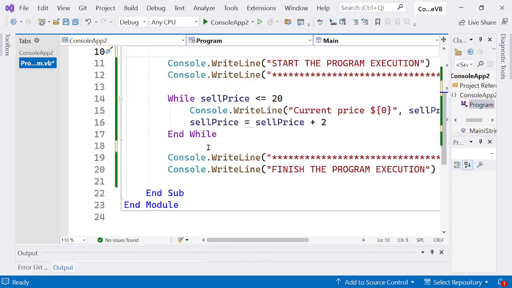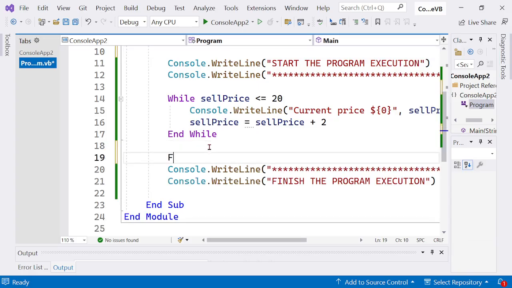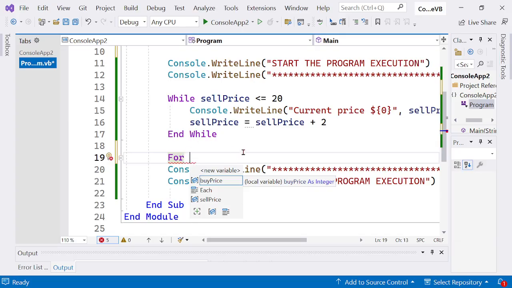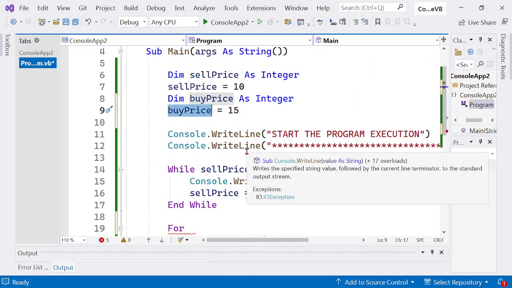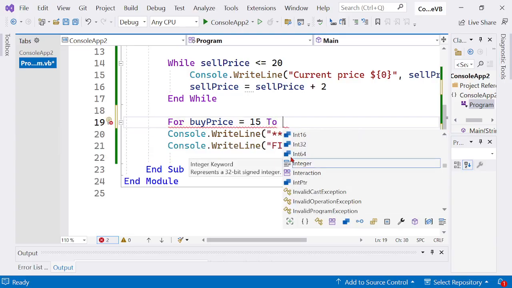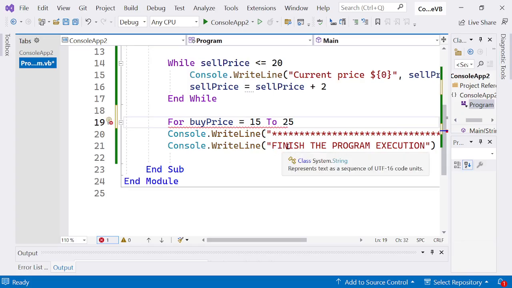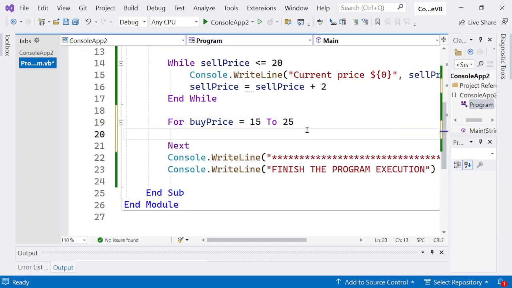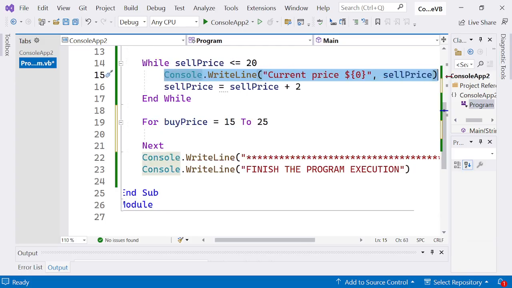Now, I'll create another loop here, for buy price equals 15 to, let's say 25. You see already next, for to next. It's going to simply loop through it.